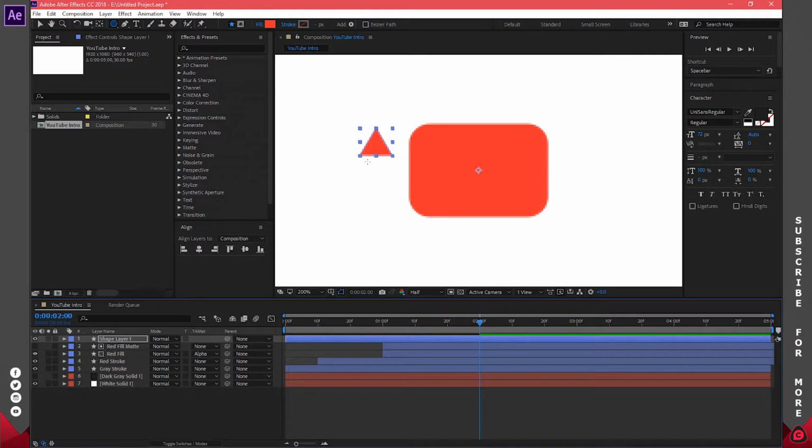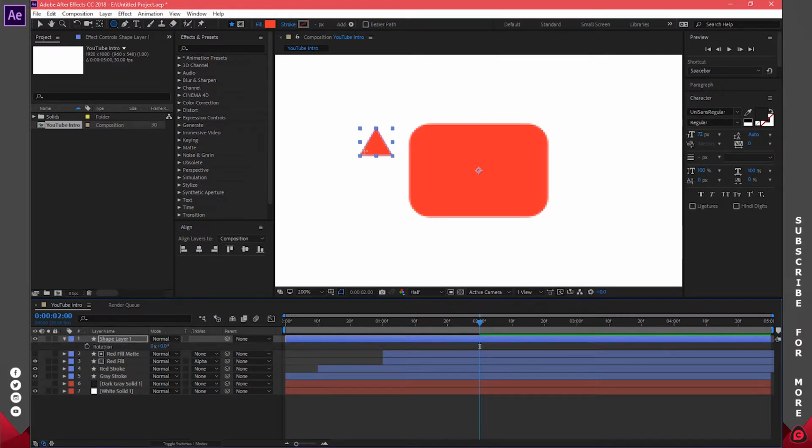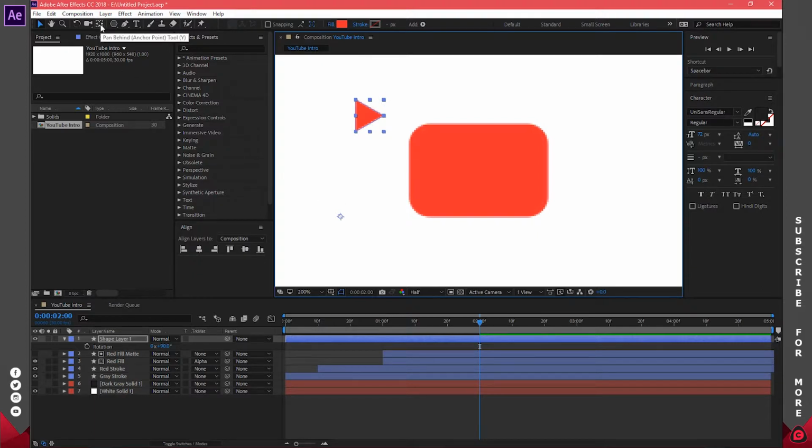Now I'm going to rotate this about 90 degrees, so hit R on my keyboard to bring up rotation, and I'll type it in like this. I think this is okay. Now you can see that the rotation is happening over at this anchor point, so what I'm going to do is control double click on the anchor point tool, so that will place it just at the center. Now I can just use the move tool and place this also at the center. You can also use your align tabs to do that.